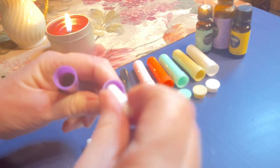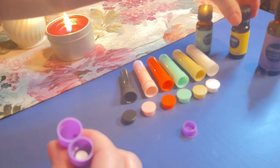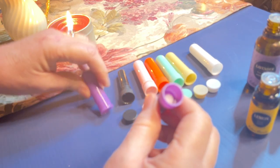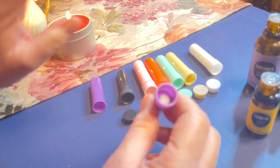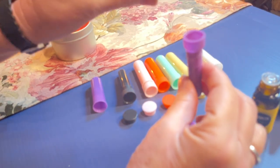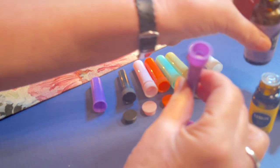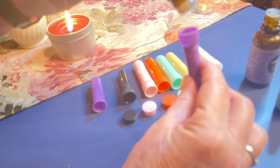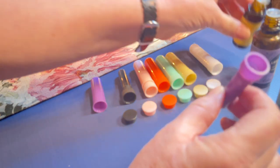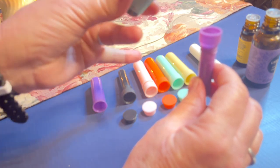So let's just make a batch. Drop the wick in there, and then I have my three oils: lavender, lemon, and clary sage. For this recipe, what I've been doing is four drops of lavender — I usually give that a second to absorb — then four drops of lemon. So that's eight total. And then I double the clary sage since it has those cortisol-reducing properties — I want more of this, plus I like the way it smells in this combination.